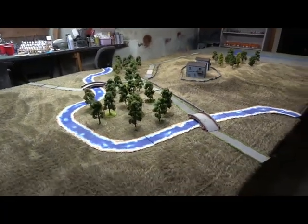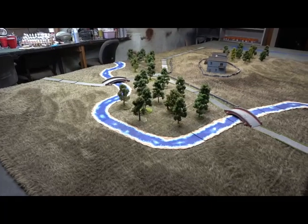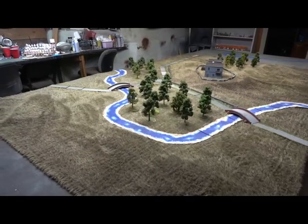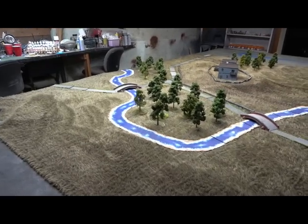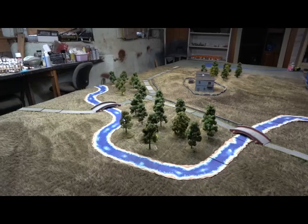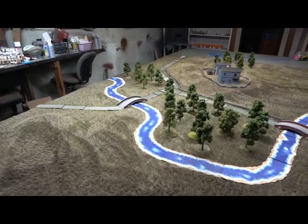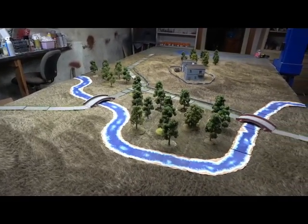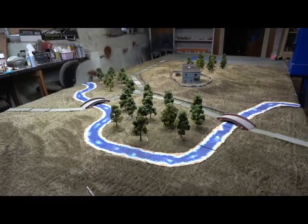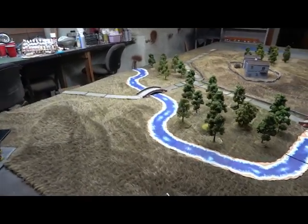This is a five-part scenario. The Eurelians won the last game and have two glory points from winning. At the end of five games we'll see who wins the province they're fighting over. Hopefully by the time this gets going and I start cranking on six-millimeter miniatures for Hail Caesar, I'll have the map back from Deep Cut Studios. I might even film upstairs to show you guys the computer rendering. The rivers can't be crossed without the bridge, and I've got some stone walls — simple map, more just troops on the table doing battles.